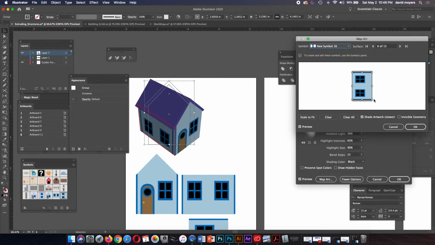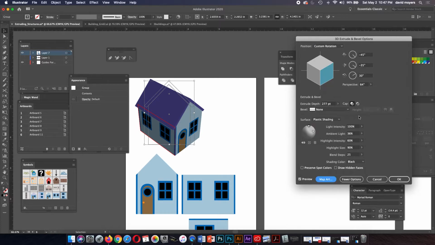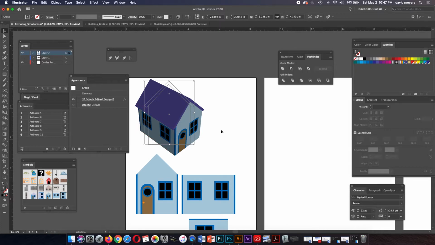I anticipated drawing the house from a different direction, and we could do that. But anyway, let me move this. What we'll simply do is rotate this all the way over here. If we do scale to fit, I think it's going to flip it again. Yeah, it's going to flip it. But you know what? Let's just rotate this. This is silly. There we go. All right, now we got it to work because we want these windows to line up. And so that fits in there fairly well. And then we've got the shaded artwork on. We click OK, we click OK and we're done. Okay? It's that simple.